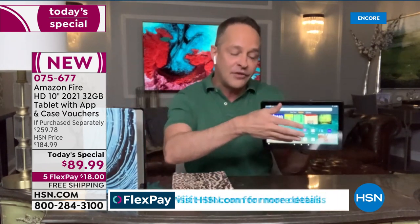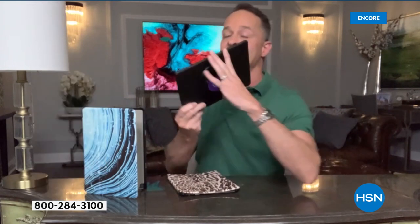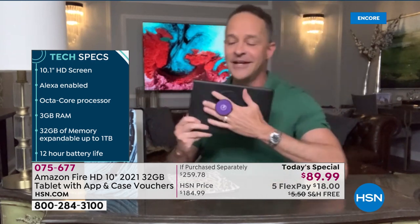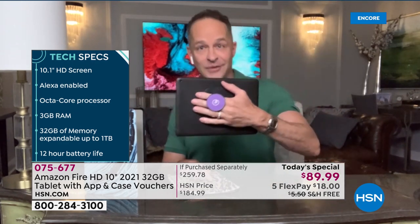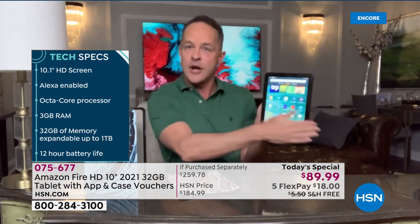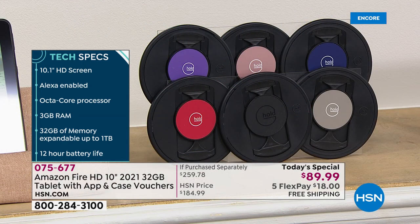I'm going to talk about the front-facing cameras, the rear-facing cameras. And the last thing I'll tell you — if you want to know how I'm holding this tablet with only one hand, this is called the G-hold. A 10-inch tablet is too big and most people cannot palm a 10-inch tablet. So with the G-hold, you can hold it in one hand, you can turn it. It has that G-sensor built in so it'll automatically adjust whether you're going horizontally or vertically.